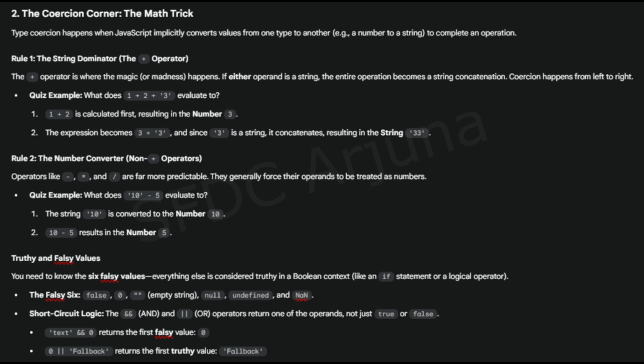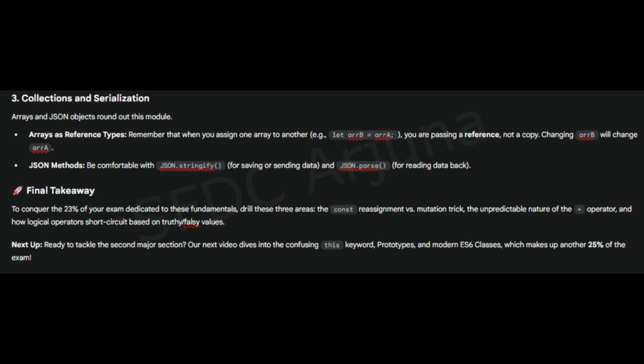Okay, last core area. Collections and serialization. What's the main gotcha with arrays and objects here? It boils down to reference types. When you assign an array or object to a new variable, you're not making a copy. You're just pointing another signpost to the same thing in memory. Exactly. It's a shared reference. So if you change the array using the new variable, you're also changing the original one because it's the same array. Right. Big trap for beginners.